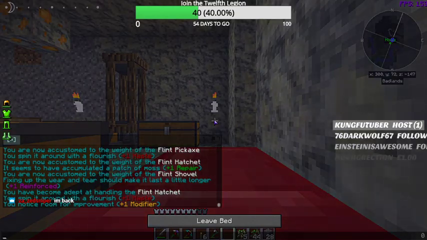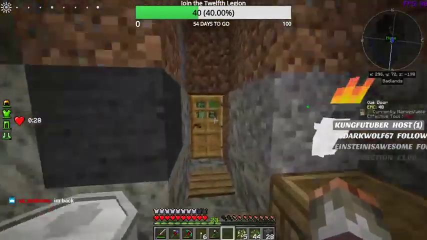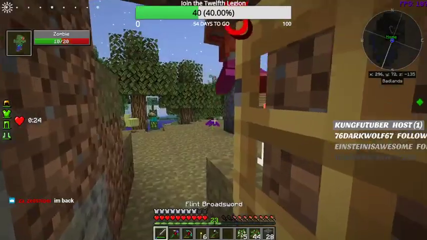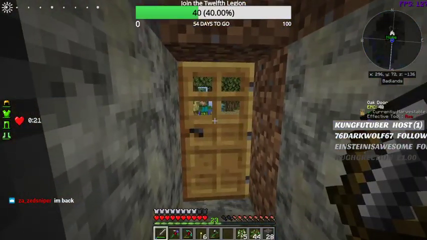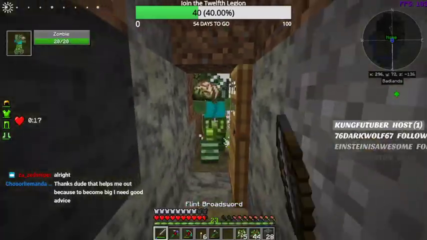I'm back. Yo, dude. Welcome back. How was your food? Hope it was okay. Look at this, Zed. You ready for this? There's a creeper outside my door. No, that's a zombie. Come on. Bye, buddy.